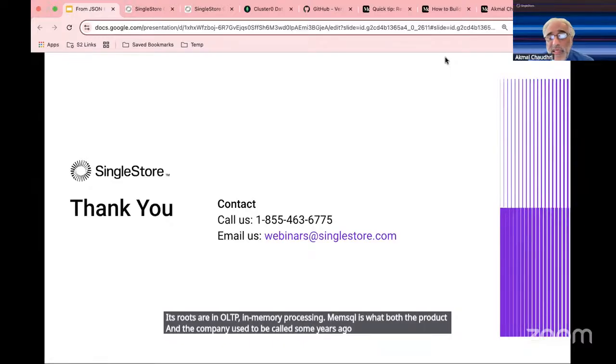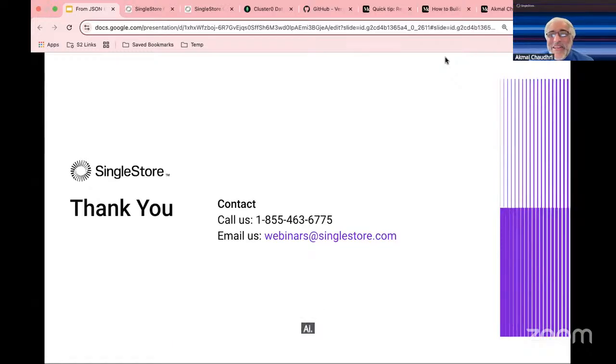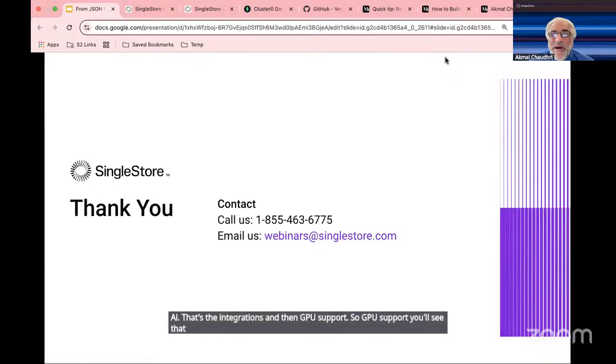And with all the multi-model capabilities now, and of course today everyone is talking about agents, agentic AI, that's the integrations, and then GPU support. You'll see that in the portal as well, and lots of cool stuff in the pipeline, which you'll see in the very near future too.